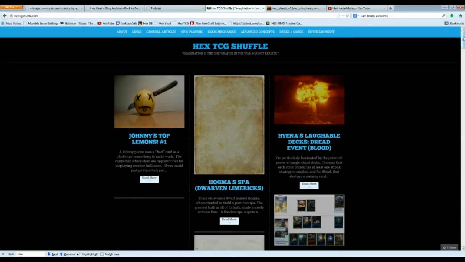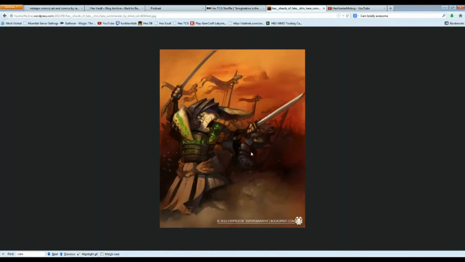One of the things I think is really cool that he's got that nobody else is doing is these artist interviews. He interviewed the artist who drew this picture. I think this picture is totally rad, and the fact that he went out of his way to find the folks that were doing art for Cryptozoic and do quick interviews with them, asking them some interesting questions, is nothing anybody else had thought of or was doing, and it's totally unique. And definitely check out the Hex Shuffle site.